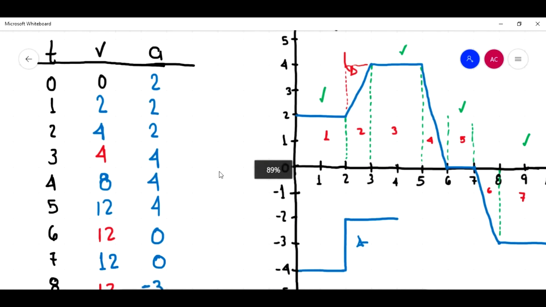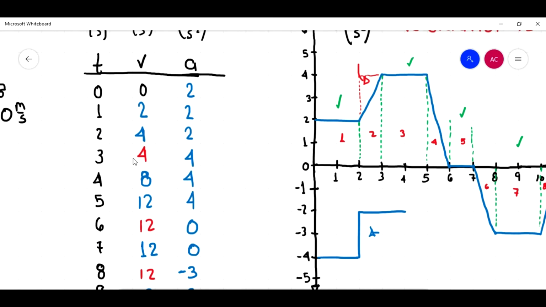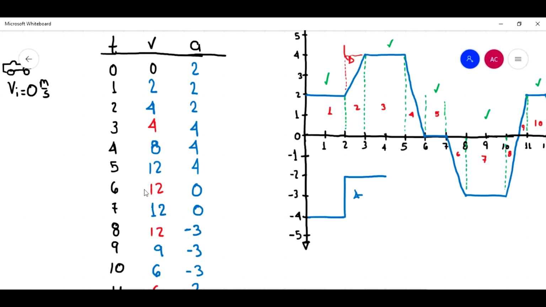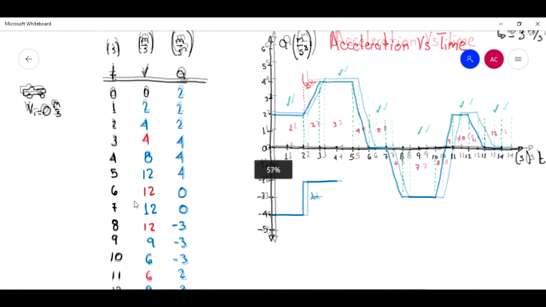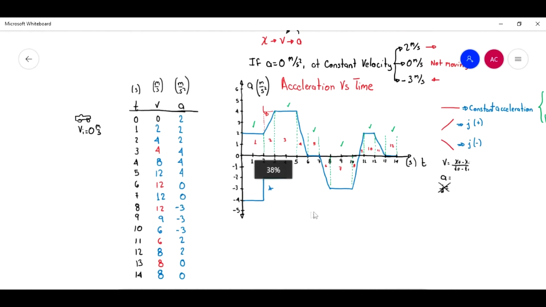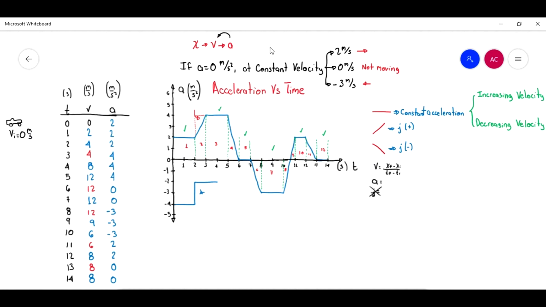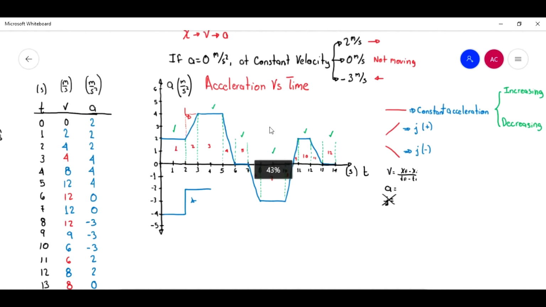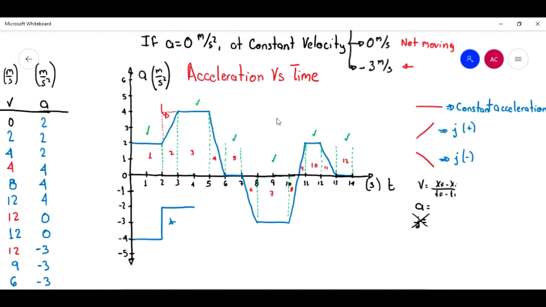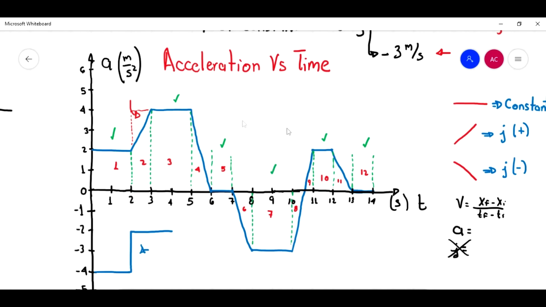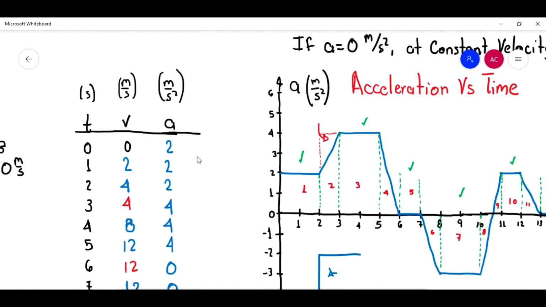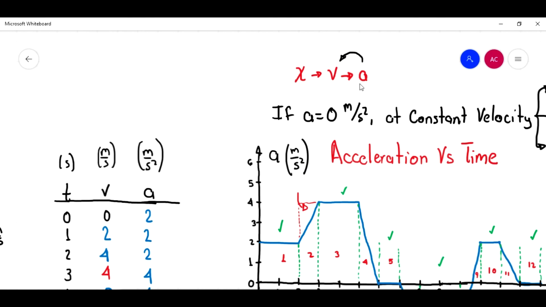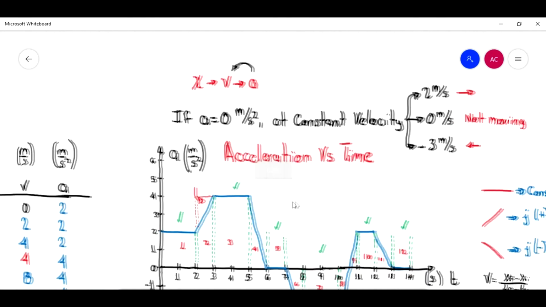But as I said before, this is just an explanation, and I mark with red those numbers because I know they are not correct, but I hope I made myself clear. And guys, this is the explanation of the graph acceleration versus time. And I really like this topic because it's really good. You cannot know where the car is going to be stopped at rest with no motion. You need to make an analysis and you need to see the velocity. That means that you need to jump backward in order to see.